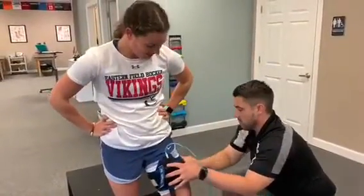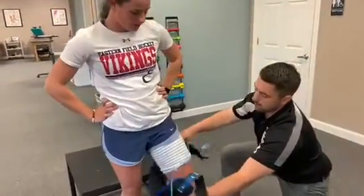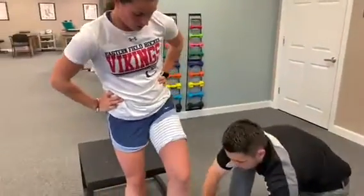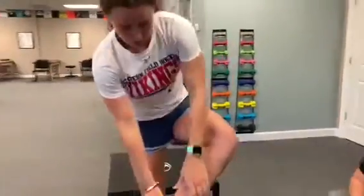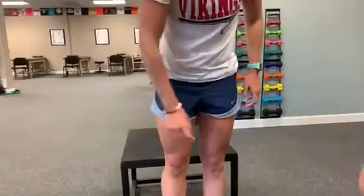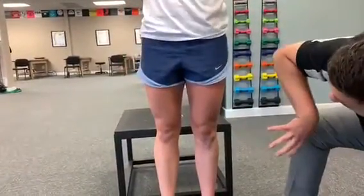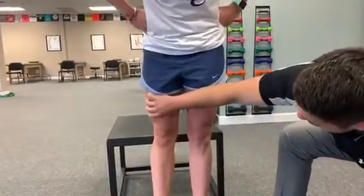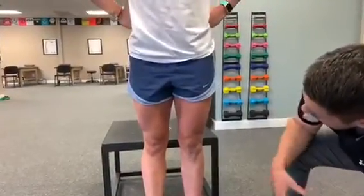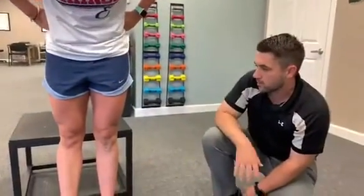We're going to show you the size of her quads — the workout leg versus the one that wasn't involved. As you can see, this is her non-dominant side that had the surgery. This side has been getting stronger and bigger, but she's still having struggles on this side. After a couple more weeks of this, we should be seeing close to the same size on both.